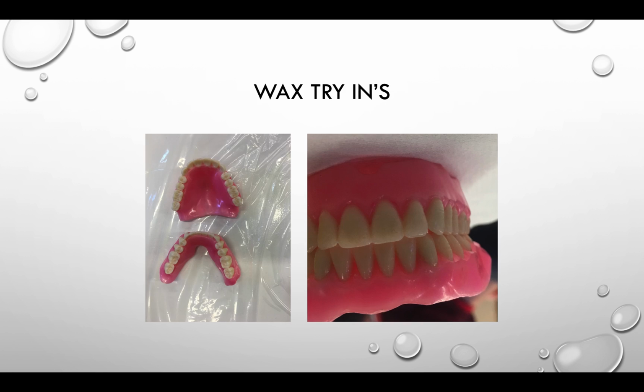So the next step is to try the wax in the patient. This is done on the patient, and you're going to need to tell the patient that they're not going to fit. We're just trying to see if the teeth are in the right place. Have the patient stand in front of a large mirror in your operatory to take a look. A small hand mirror is too close, and usually very few people in their life will get that close, so it's better to have them stand in front of a large mirror.